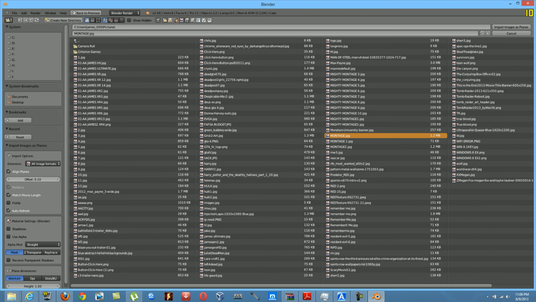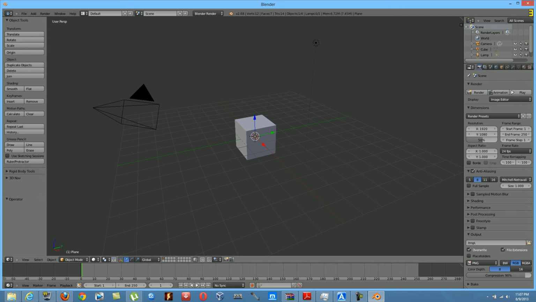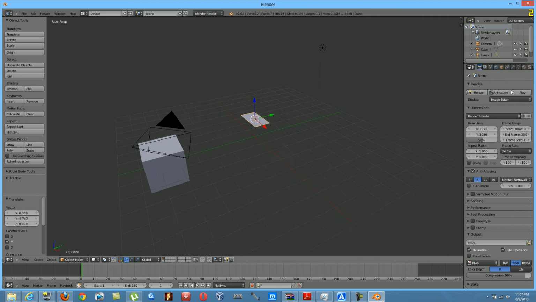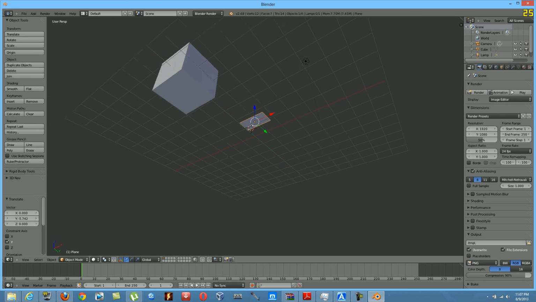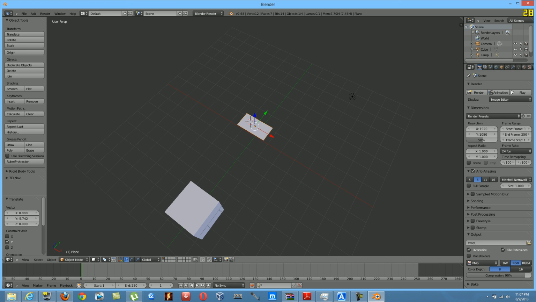When you click on it like that, you can either double click it or click Open. As you guys can see, it's on here now. And once again, to move this, all you've got to do is go down here and make sure it's on this blue. After that, right click on it. In most cases, you might not see anything.